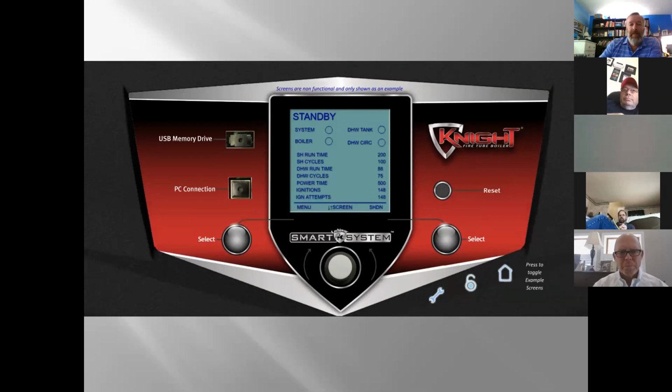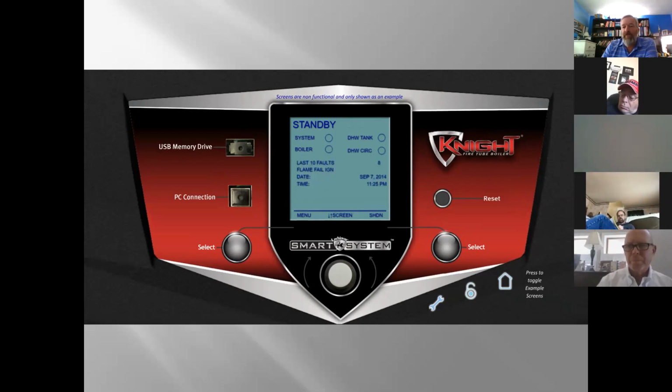Oh, sorry there. This one here, runtime and cycles. Now, the thing about runtimes and cycles is important. This is a good telltale for the service contractor. Is my boiler short cycling? And I'm going to see that right here. We would look at it. In this case, I have 100 cycles for 200 hours of runtime. So I'm getting 2 hours of run per cycle. That's outstanding. Generally, we don't want to see any more than 6 cycles per hour. And this is where we would ask you to go and take a look at that.